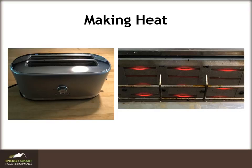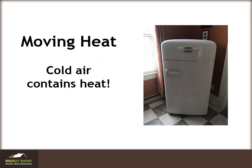It uses a lot more energy compared to moving heat. And when it comes to moving heat, this is something that messes people up, because when you think about a heat pump, you're actually taking heat from the outdoor air in the winter, which is not typically particularly warm, and you're actually taking the heat out of that air and you're moving it into the house. So that's what it's doing. It's pumping heat from outside to in.